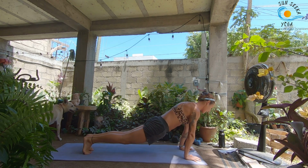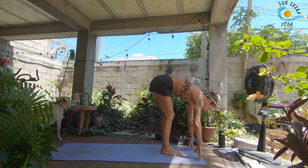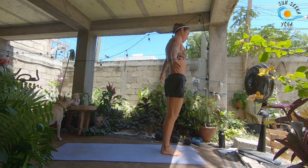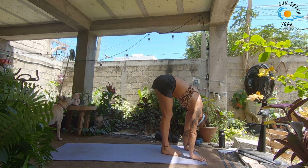Exhale, option for a third chaturanga. Inhale through plank. Exhale, bend the knees at the back of the mat. Step, walk or float. So you can make that vinyasa whatever you like. Inhale, lengthen. Exhale, fold. Inhale to raise. We're going to do 4 more rounds. I'm going to leave you in silence. Take it at your pace.